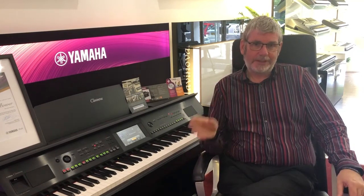An arrangement like that on a CVP Clavinova is really enjoyable to play, but sometimes it can be difficult to make your sound changes, even with registration memories, if you have to take your hand off the keyboard. You'll have noticed in that particular arrangement of American Patrol that all the registration changes seem to happen as if by magic. But in fact, it's not magic.